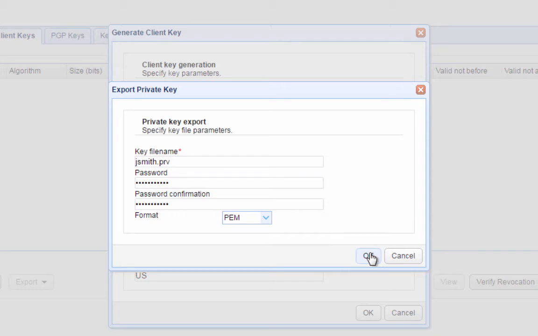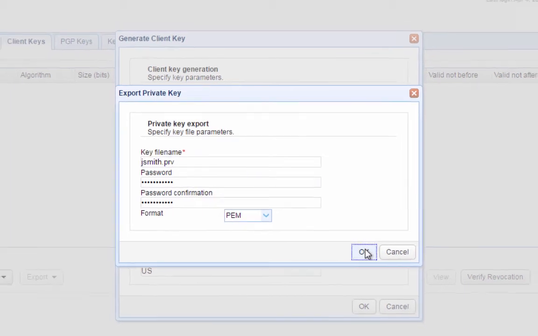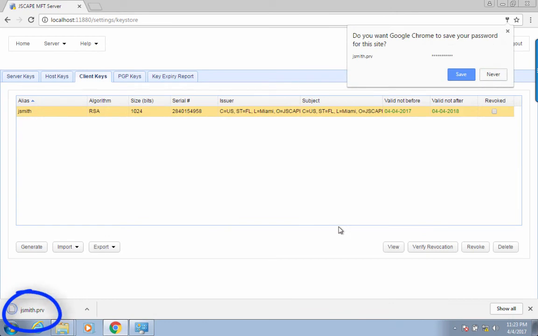It's just a file, so you can send it via email, burn it to a CD, or copy it to a USB stick. As an added layer of protection, you can also specify a password, better known as a passphrase, for this file. Make sure you tell your users to keep their private key files in a secret location. Click the OK button when done. You should now be able to see your newly created client key in your list of client key certificates. At this point, you would have already successfully prepared your server and client keys. We now move on to the steps of using these keys on our existing SFTP service.